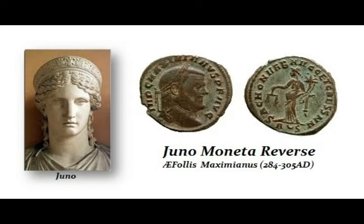Livy represents the funds for the payment to have been raised by a tributum or general tax. The vectigal or tithe due from the occupiers of the public land was to provide pay for the soldiers, and if this was not sufficient, it was to be made good by a tax or tribute levied upon the whole of the people. This tithe, however, was probably paid very irregularly, and hence the pay of the soldiers would in fact be provided chiefly out of the tributum. And a few years after the concession, that's about 403 BC, during the hostilities against Veii, a certain amount of pay was assigned to the knights also.